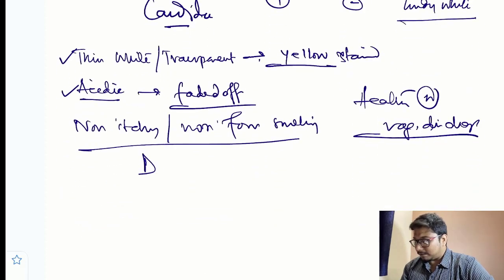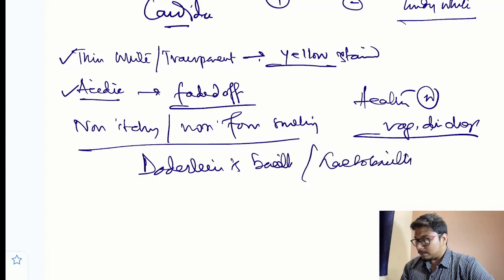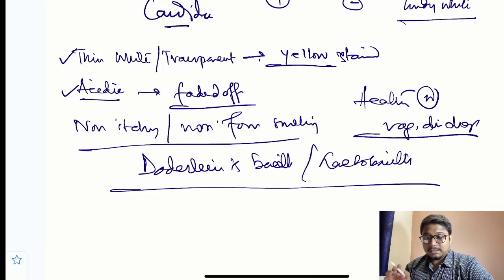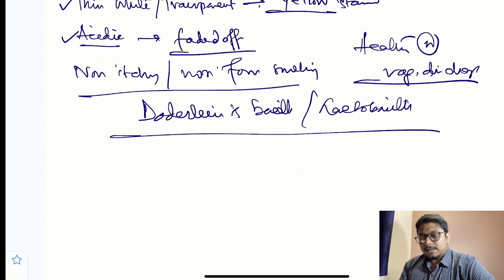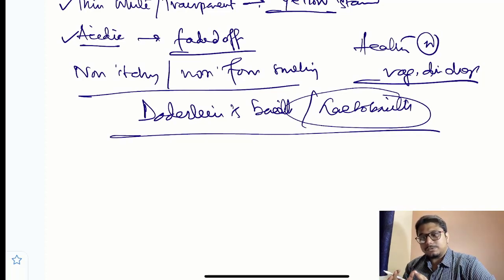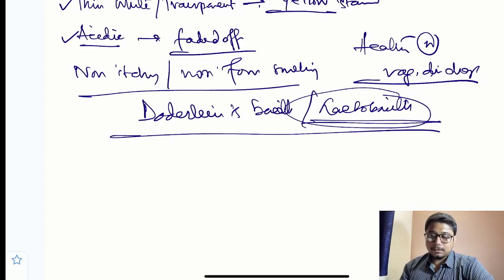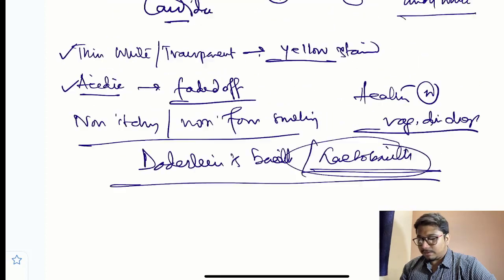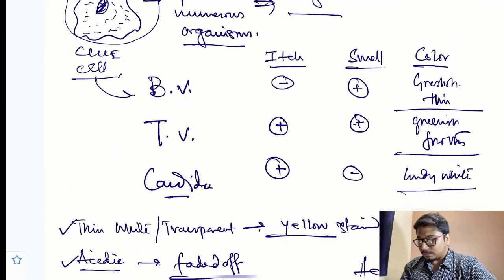And that will have plenty of Doderlein's bacilli, or simply lactobacilli. The point is, if you practice excessive internal hygiene, specifically with alkaline materials like soap, the acid gets neutralized. Even if you use the multiple commercial pH balance materials available, I don't want to take names on this platform, you are still washing off the good bacteria and opening the faucet for opportunistic pathogens, which could not colonize the vagina while the healthy normal guardians were present. Now if you wash them off, there will be opportunistic infection and we get a picture suggestive of bacterial vaginosis. Bacterial vaginosis is a disease of hygiene.